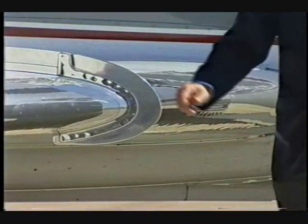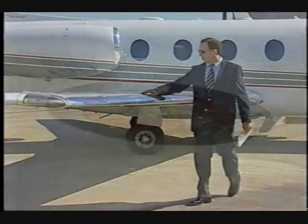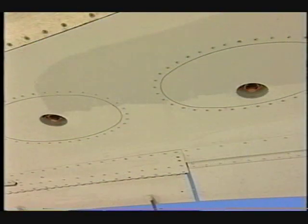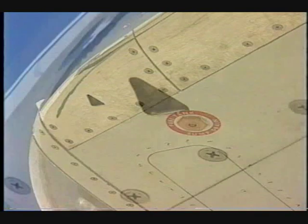Check the wing leading edge stall strip and fence for security. Check that the filler cap is on and secure. Ensure the fuel tank vent is clear and undamaged. Verify the 2 sniffle valves are undamaged and that there are no signs of excessive fuel leakage. Inspect the 3rd fuel quick drain on the wing tip.